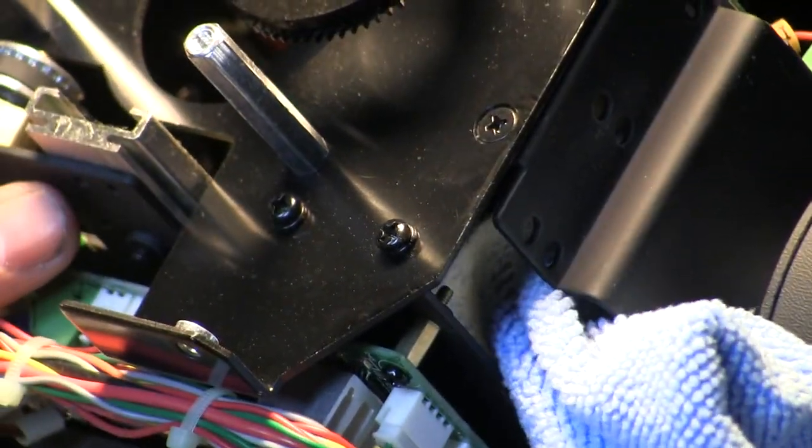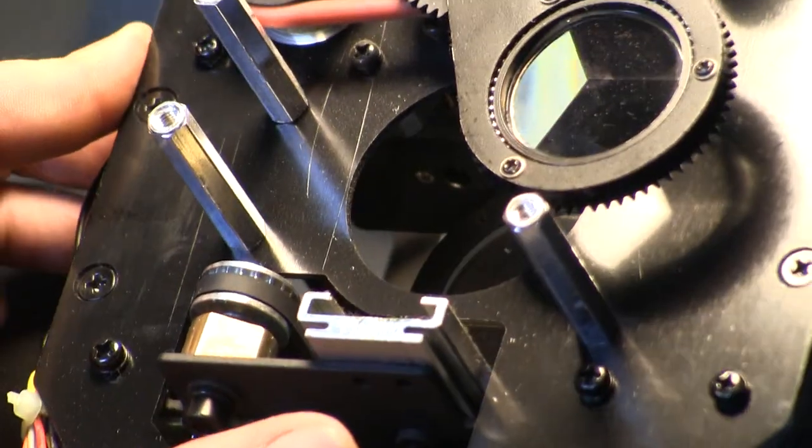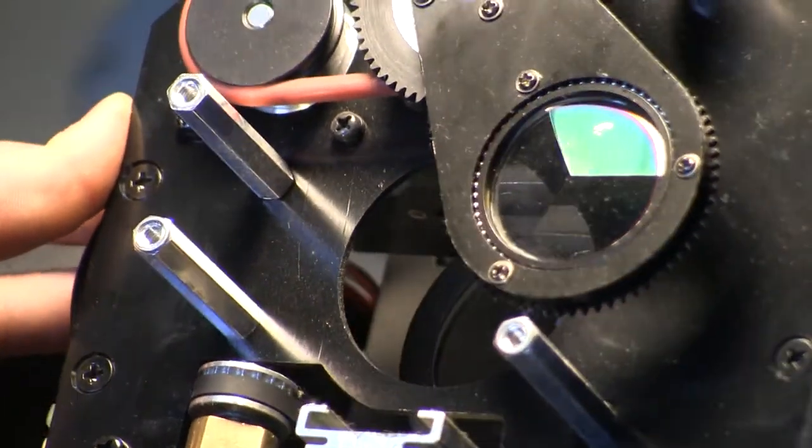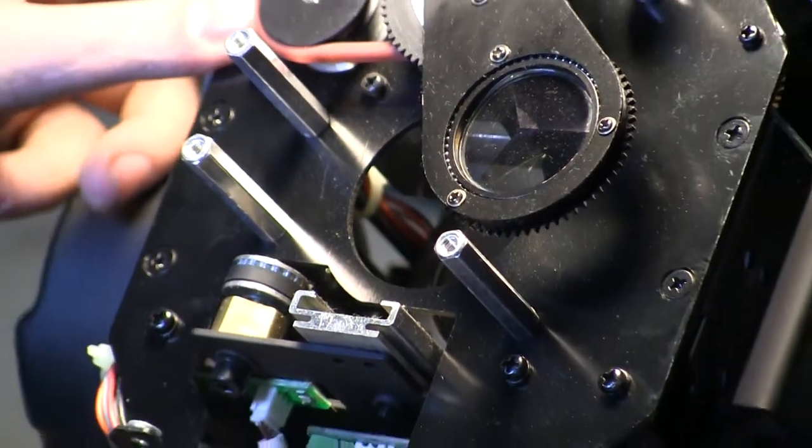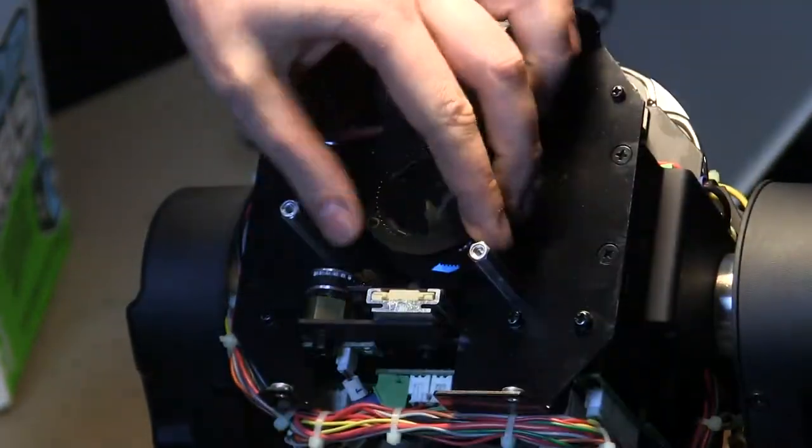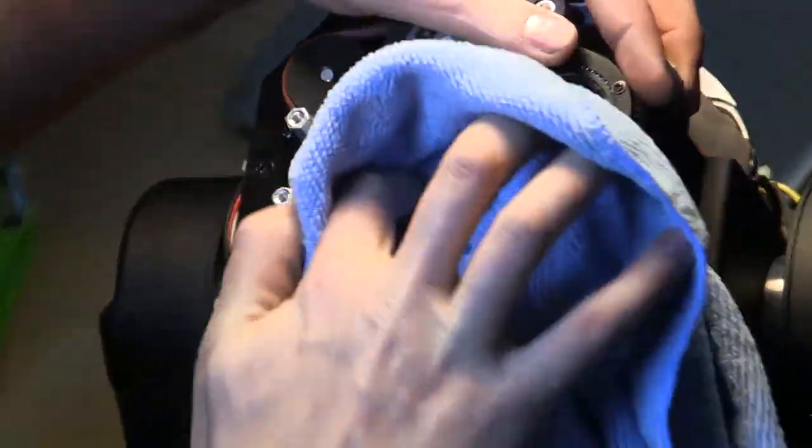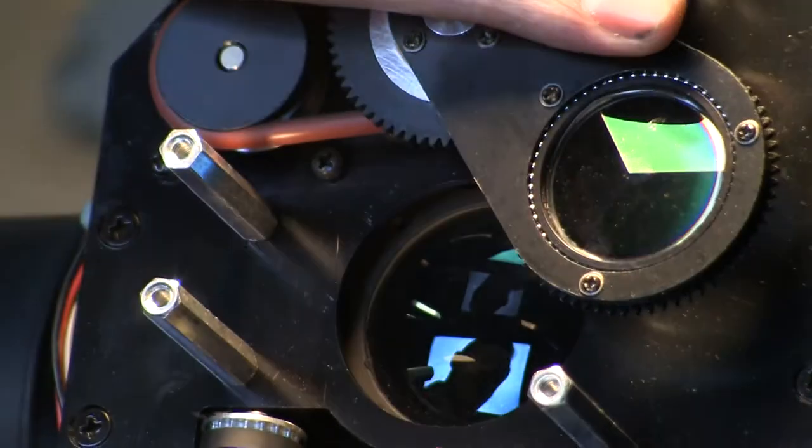Next we're going to try and also remove any of the dust off of the focusing glass, the focusing lens. Same deal, we're just pushing up and against it as best we can. Then we're going to actually come in, we're going to push that focusing lens as far as we can to the front so that we can actually take our cloth and just manually clean the front of that focusing lens. You'll be able to get a good bit of it all from here and you'll notice a good difference.